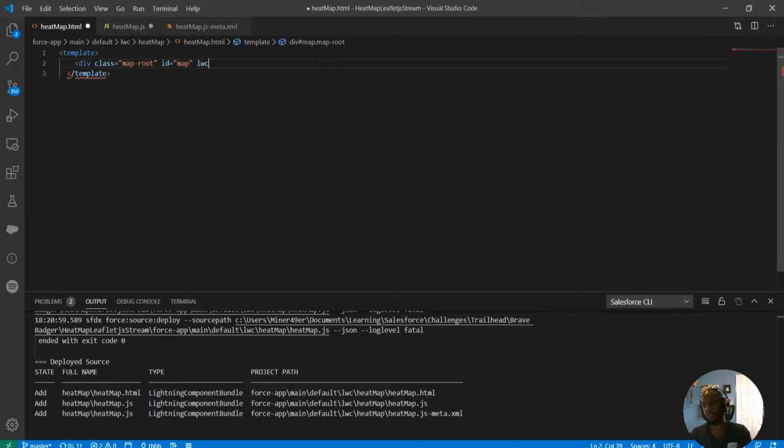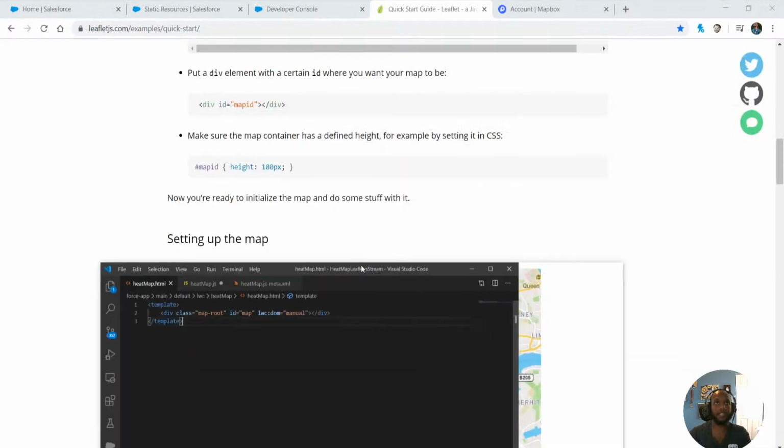There's something very special about doing changes to the DOM or the HTML after it's loaded for LWC. You'll need to put in this render manual, or manual control over the HTML that's loaded. So we'll say manual, and then we'll close all of that up. We will save that. It looks like there's an extra space in here. So we have a container to put our map. That was the next piece on here.